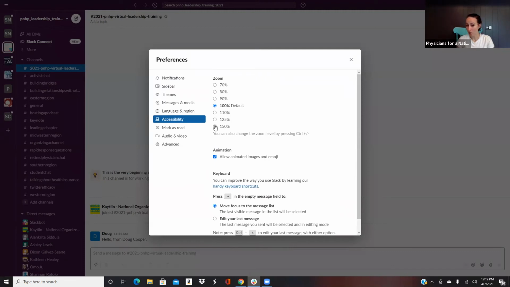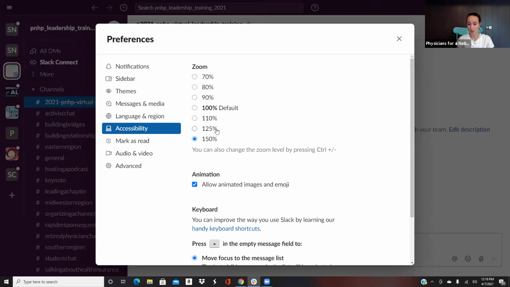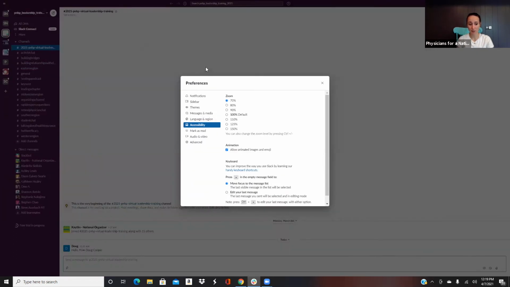You can also update how zoomed in you are, which I know can be very helpful for folks that struggle with vision. You can update to 150%, and you can see how big that got. Or you can make it really tiny if you like it tiny.